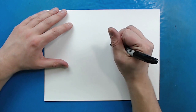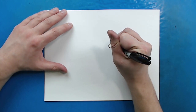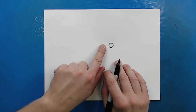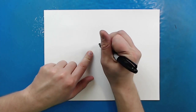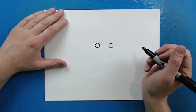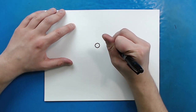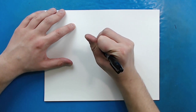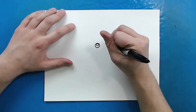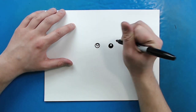Now to begin with our bear, we want to start with the eyes. So starting right here, I'm going to draw a circle like this. And then I'm going to leave some space, and then draw another circle about the same size right here. Now, I'm going to add a small circle inside each one of these. And then I want to color in the rest of the circle like this.